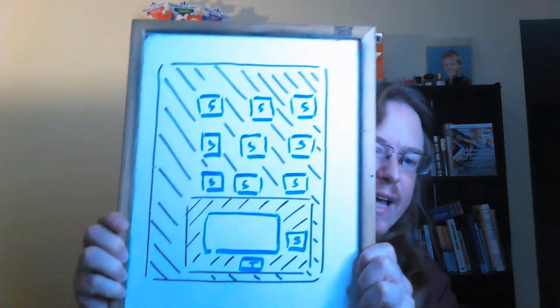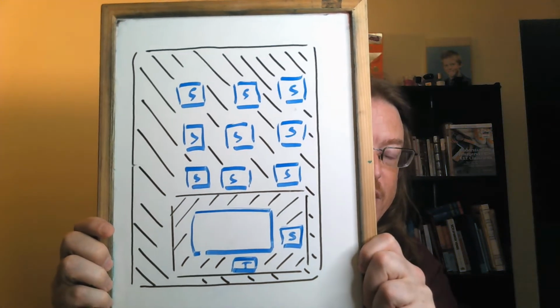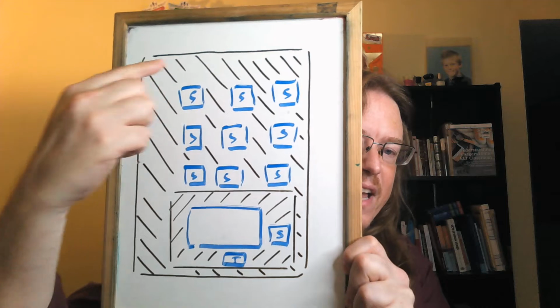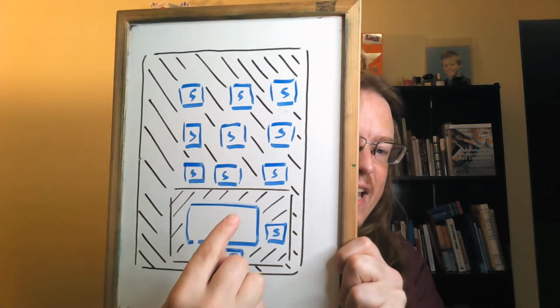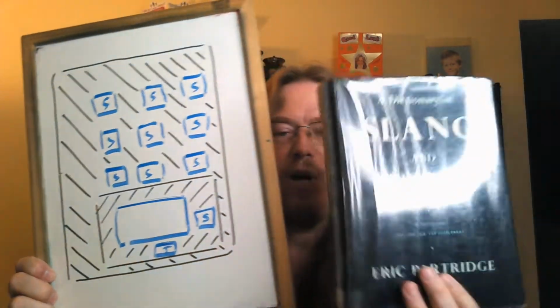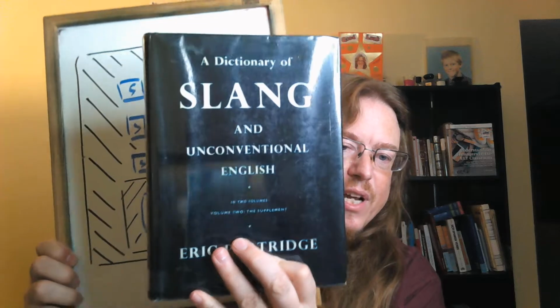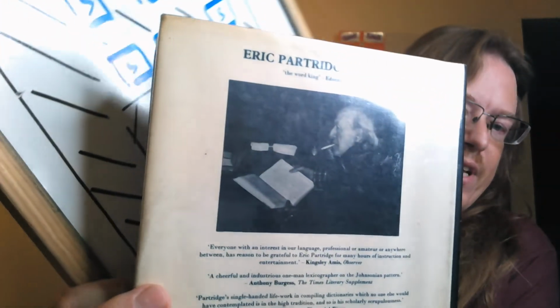I've taken the liberty again of creating a more advanced graphic here. You'll see that here. And this represents the two zones that you will now have. So we have here your class and here your class within a class. And I did so using the wonderful Dictionary of Slang by Eric Partridge. You see that fits nicely there. And you see the amazing Eric Partridge here. One of my favourite dictionaries.